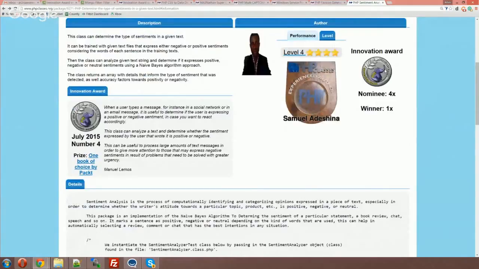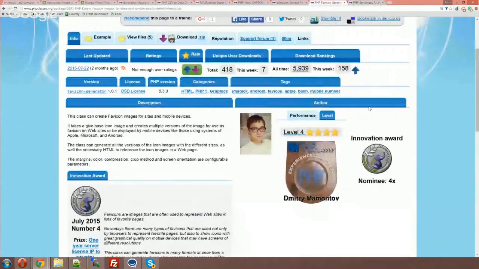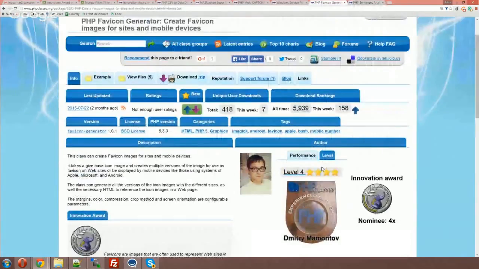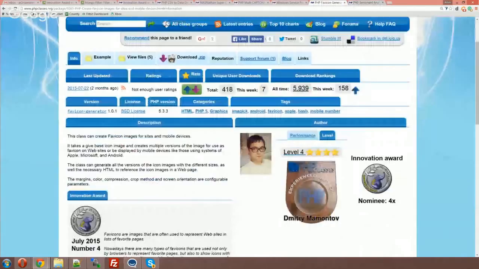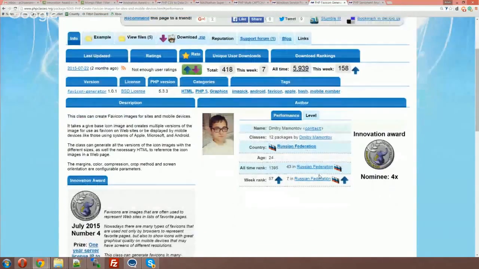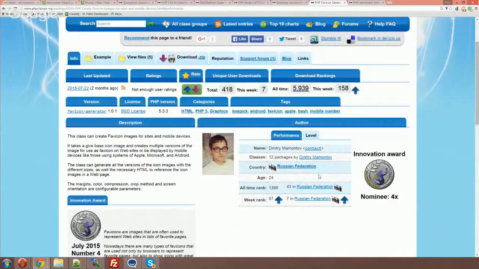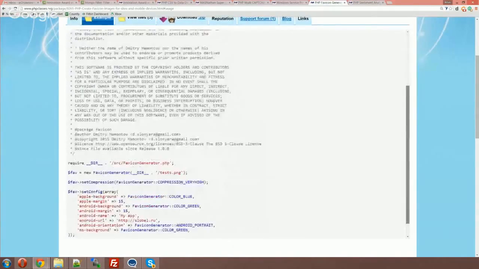And the next one I want to comment on is a package called PHP Favicon Generator by Dmitry Mamatov from Russia. Apart from generating a favicon for your website, you can see an example. It's quite a simple function call that creates the image.